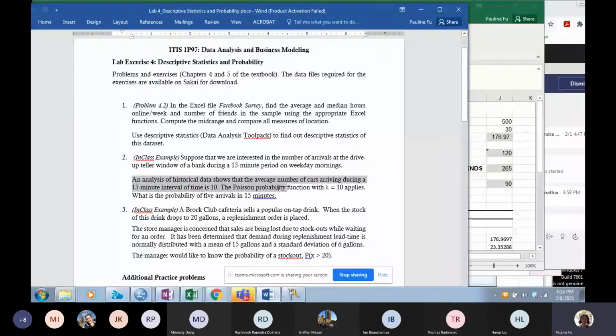The Poisson probability function with lambda equal to 10 applies. Now the question: what is the probability of 5 arrivals in 15 minutes?